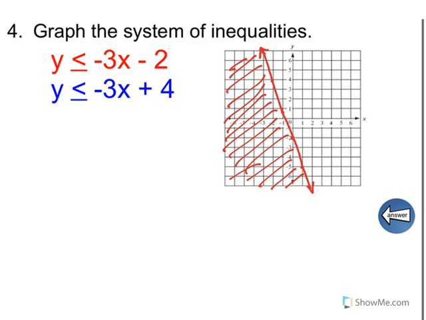My next one is y is less than negative 3x plus 4, so this is start at positive 4. Again, less than, that means go down 3, right, or negative 3, go down 3, and right 3, or down 3 and right 1, or up 3 and left 1. Again, solid line, because we're including. And it's everything that is less than.